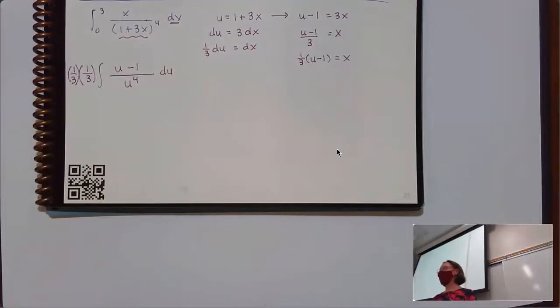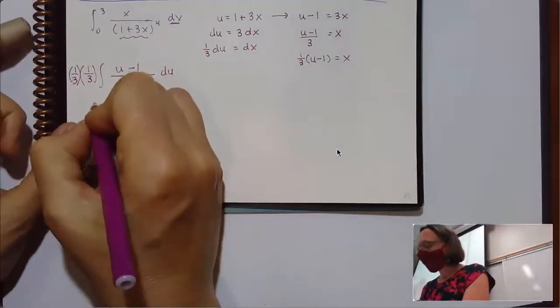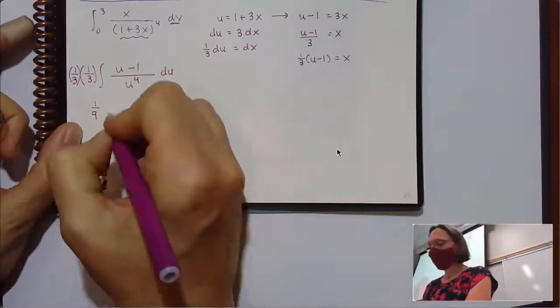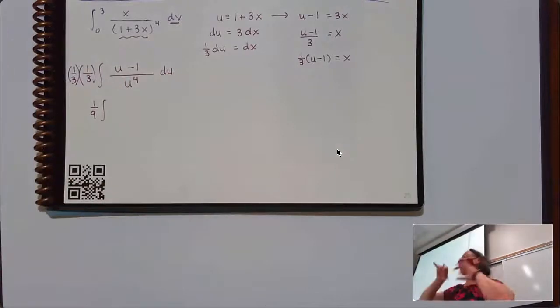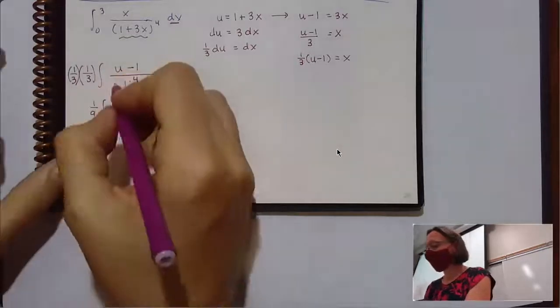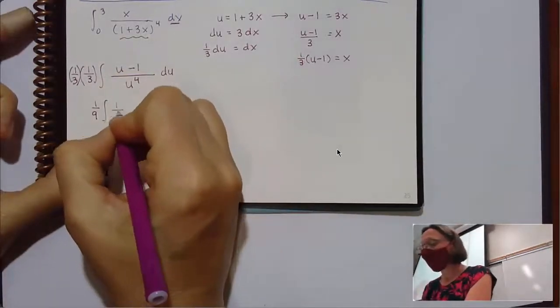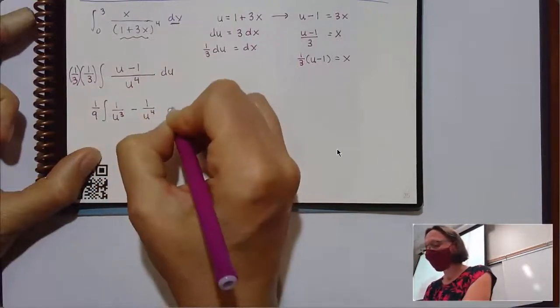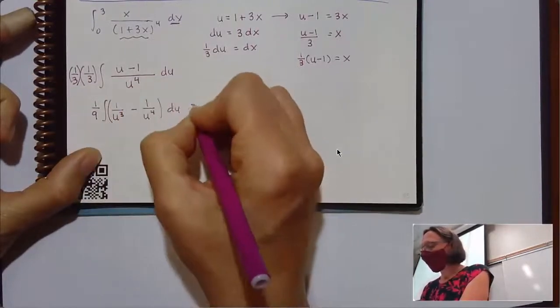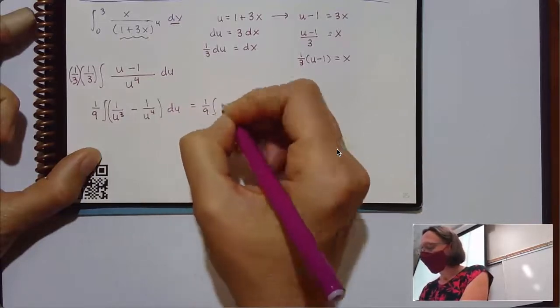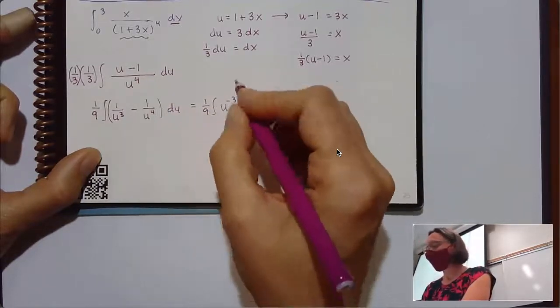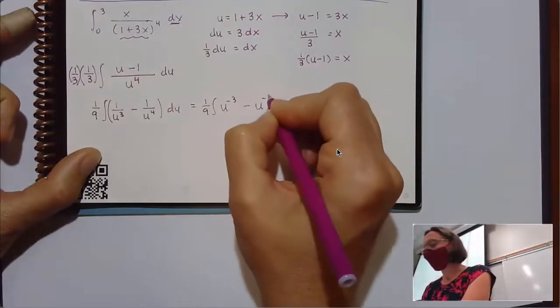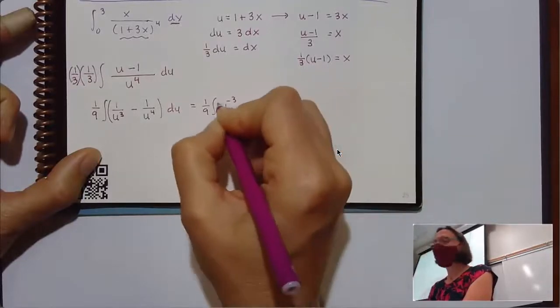This is so much better than the thing that we started with. And if we had just started here, we'd be in really good shape, because the only thing I would need to do is to break that apart into 2 fractions. So I've got that u over u to the 4th, which I'll turn into 1 over u cubed minus 1 over u to the 4th du. And I think better in negative exponents, so I'm going to write that as u to the -3rd minus u to the -4th before I integrate it.